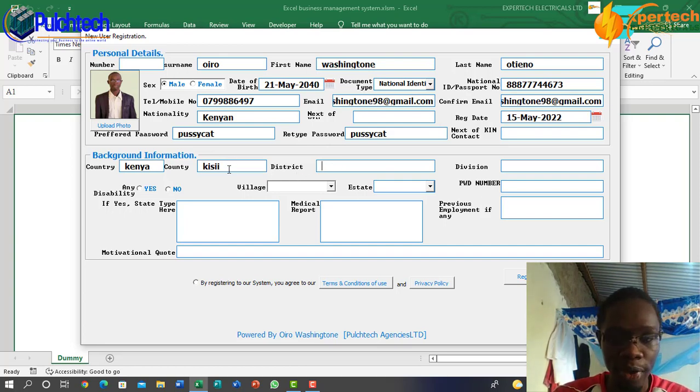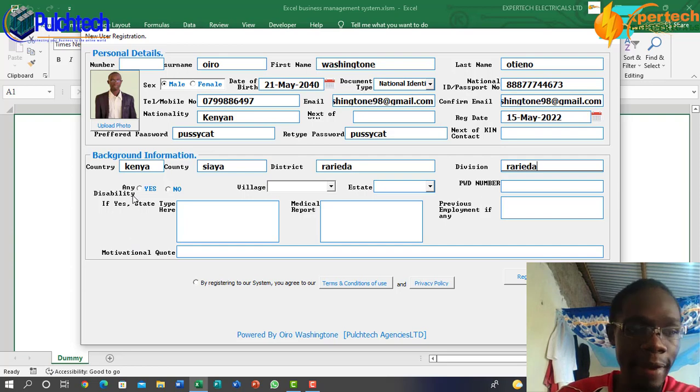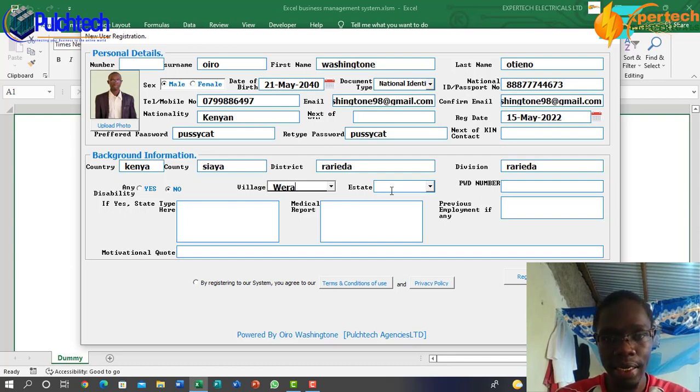Let me use my home county, that is Siaya, then district Rarieda, division Rarieda, then the system requires to state whether you have a disability or not. So in my case, no. Then it requires a village. Let me use that. Then estate is that.